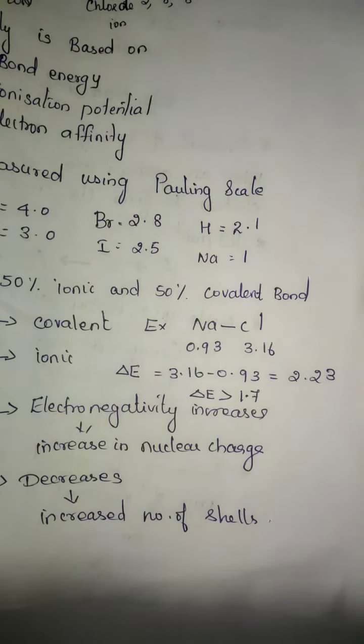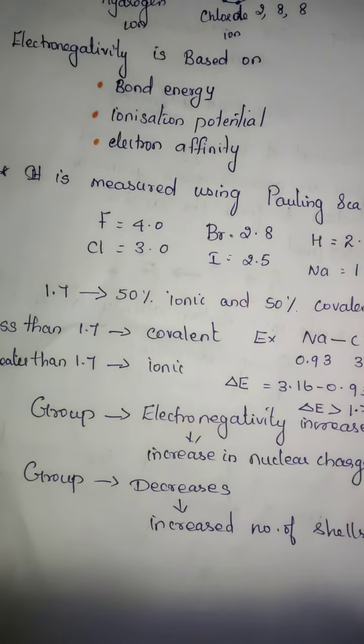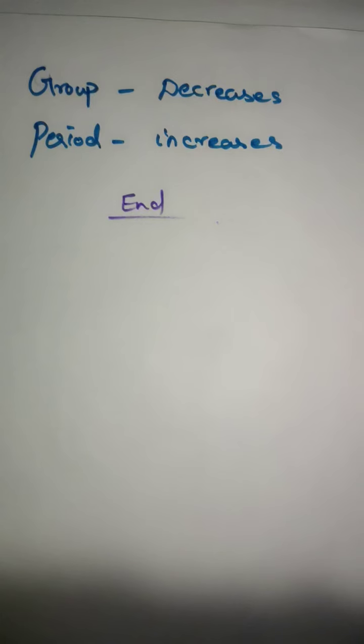If they combine by ionic bond, they exhibit the following properties, which are shown by sodium chloride. So this is an example of how to calculate the electronegativity. Now we can see in the periodic table how this property differs. In a group, this property decreases. Group-wise, the electronegativity decreases because of the increased number of shells. Because of the increased number of shells, the electronegativity of the elements in the group goes on decreasing. The number of shells goes on increasing in the group, so the property also goes on decreasing.